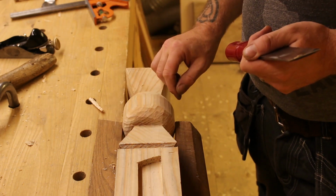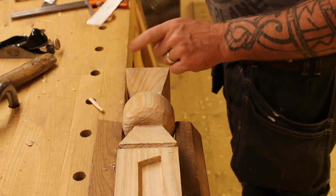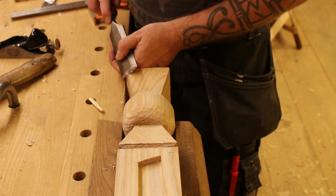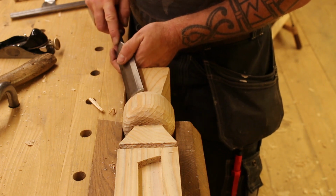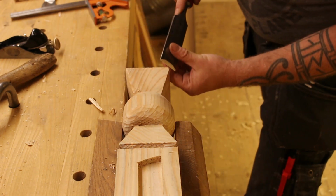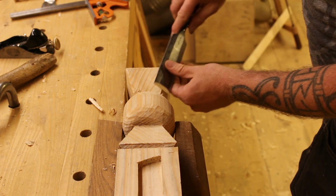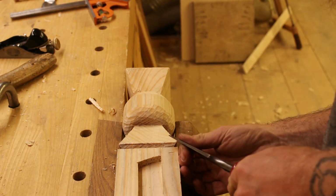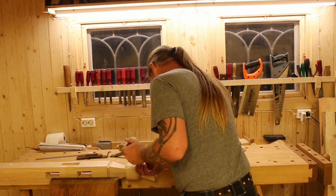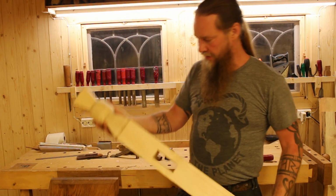The groove is done. Now I can take off the sharp edges of the top and bottom tapered pieces. I'll just use the chisel like this. No big deal. There we go.